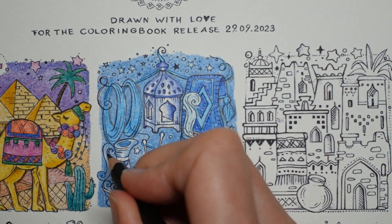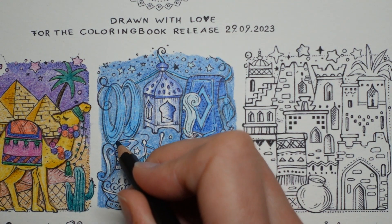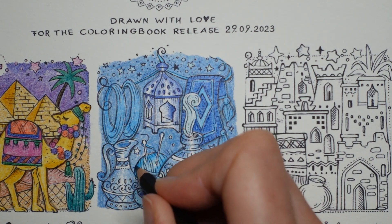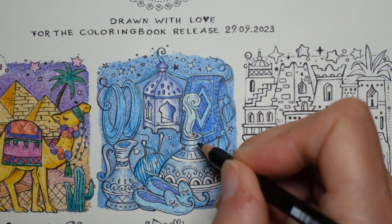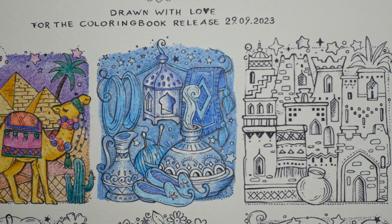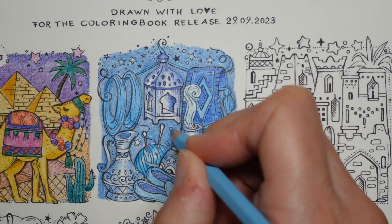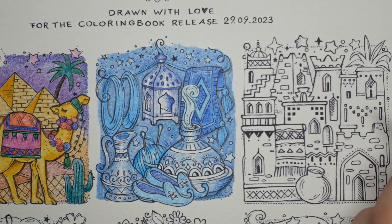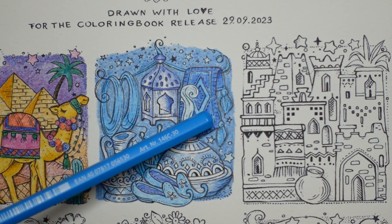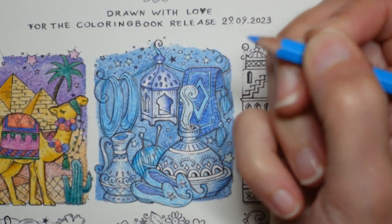I haven't done the knitting needles — I'll go around those and fill them in in a minute. Now I haven't done those two dots — I'm going to do those with the pastel blue 302, and that star, and I think the knitting needles too. I want them to be quite light. That bit I think I did in number 30 — maybe not, it's done now anyway.